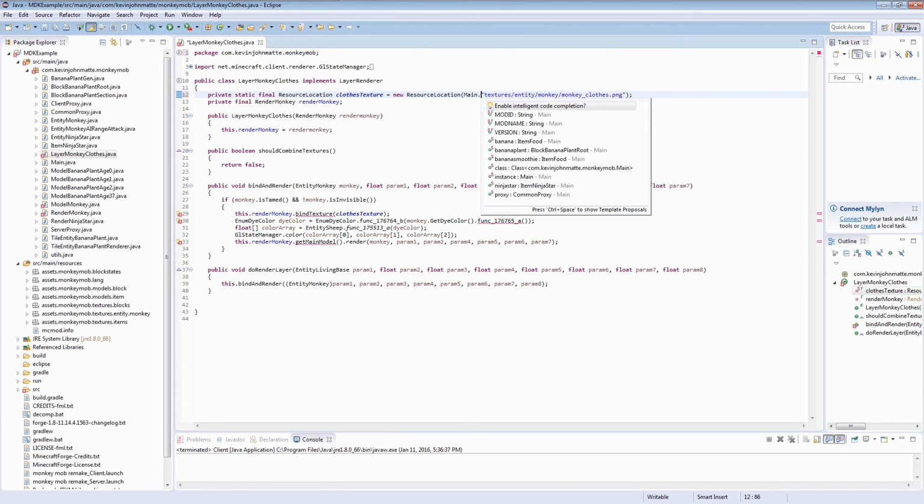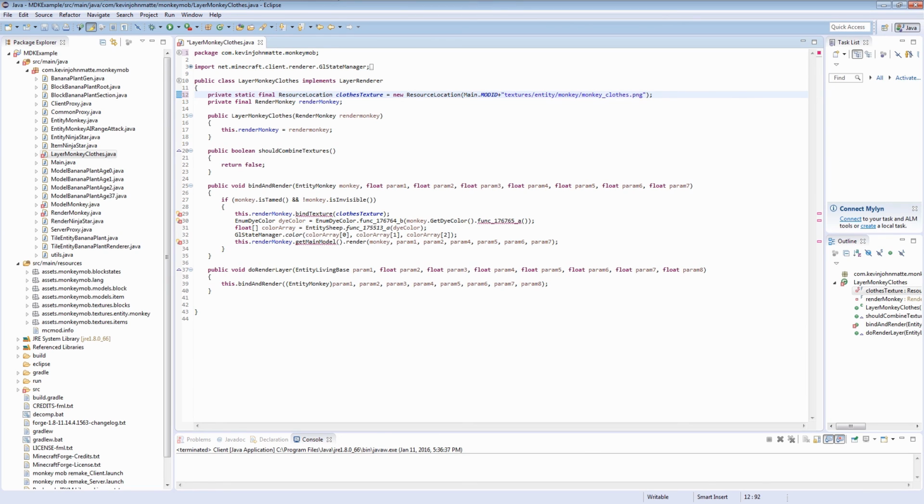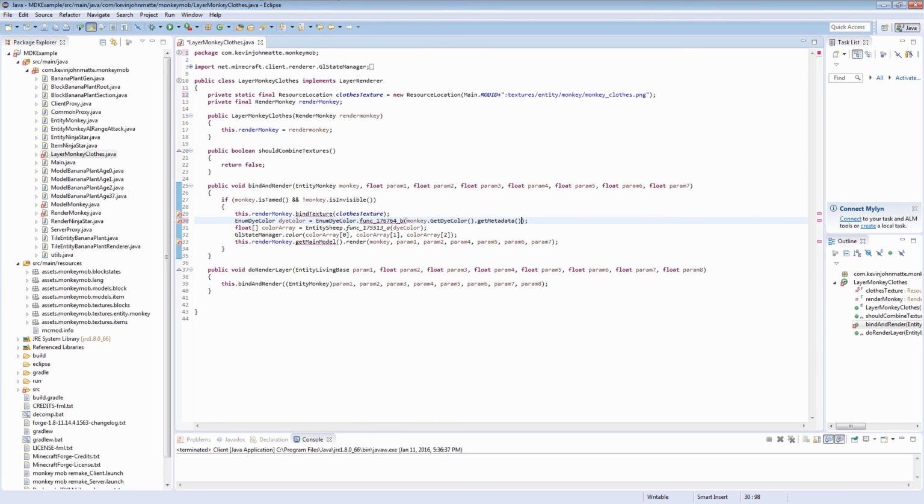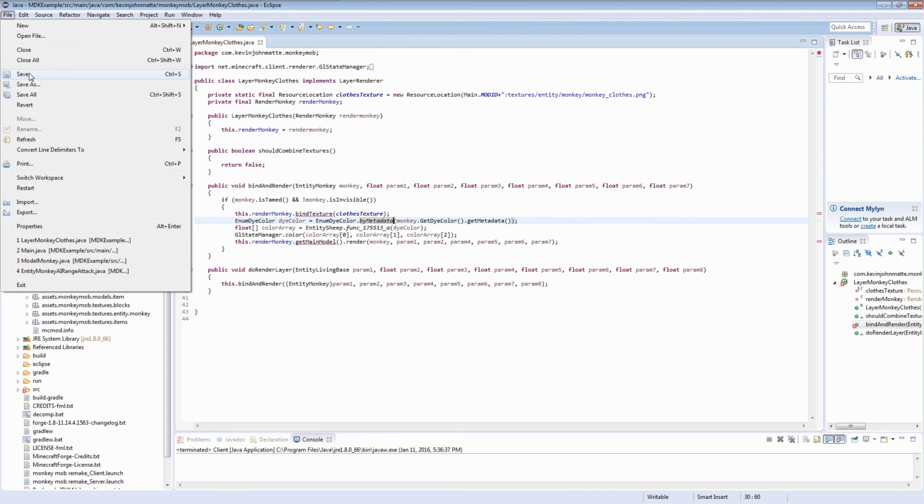As usual, all paths in Forge must start with the mod ID and a colon. These two obfuscated fields are renamed in Forge to buy metadata and get metadata. And that's all for this class. You can save and close.